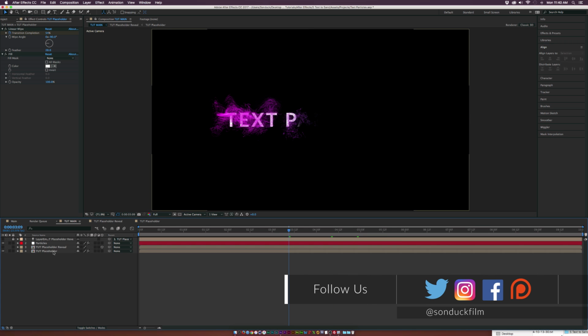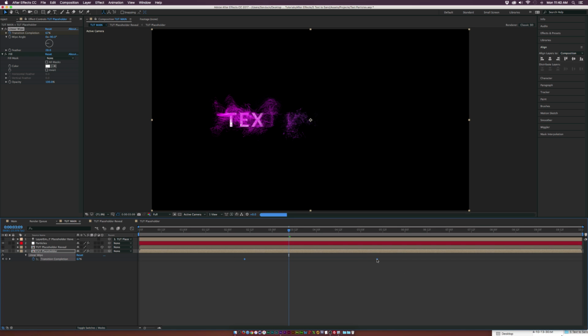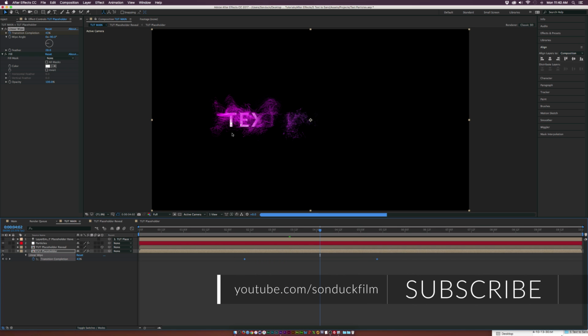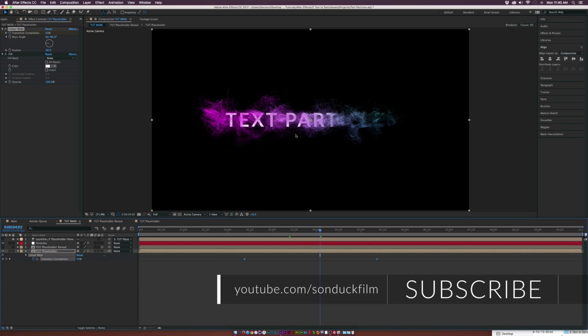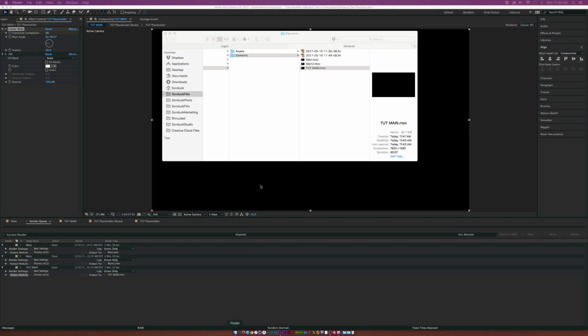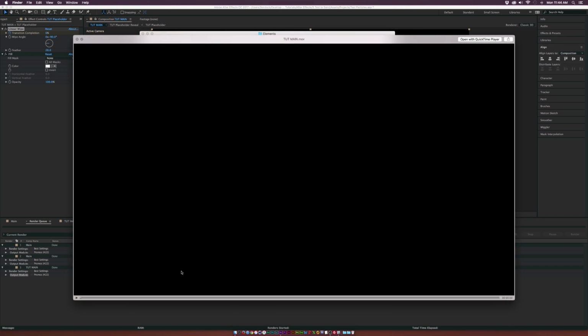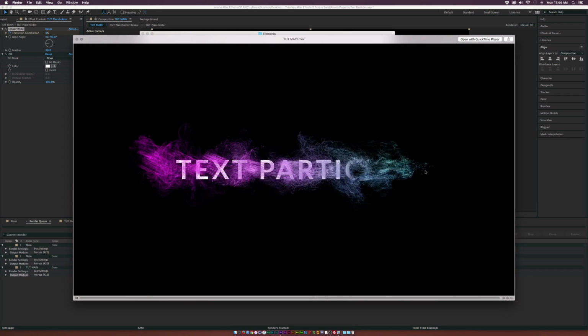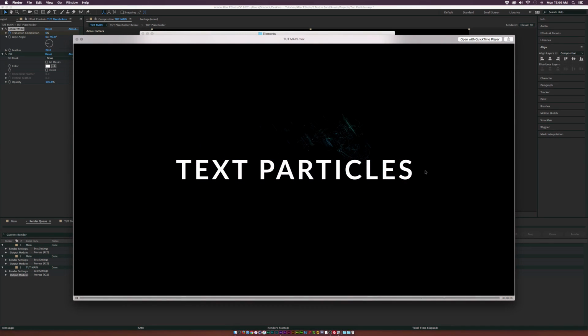Looks really nice. Now, if we play with the linear wipe here, we can adjust both these keyframes and bring them back in time. Of course, you can play with the timing of the wipe here, just so maybe you want some more lead room with the actual particles. So you can just go ahead and move these two keyframes back and forth for the linear wipe. And that should be good to go. And if you were following along with this tutorial, you should have gotten something very similar to this, not the black screen, but the text here. And it looks really nice, and it's a very easy thing to do.